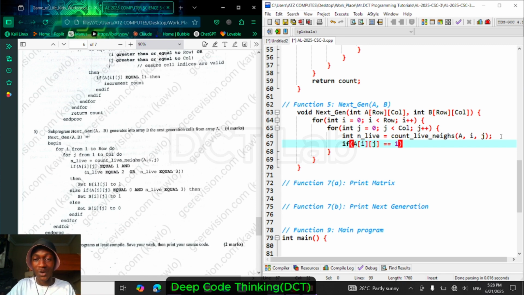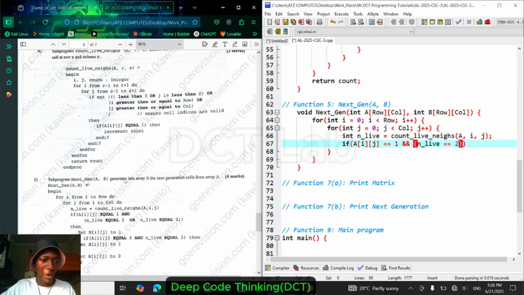If you put only one equal to, it's like you're assigning, you're not comparing. So this equals to 1 and, double ampersand sign, and n live equal to 2. Here's another logic that is going to determine the next generation.